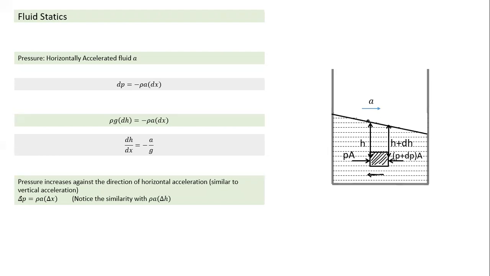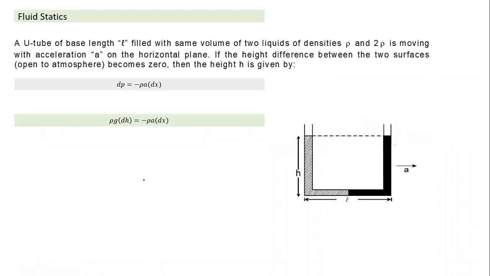So delta p, the change in pressure between two points, if we take two points separated by distance x. See, in the vertical direction, we calculate delta p as density into g into delta h. Notice the similarities. This is what we do in case of vertical acceleration. So it is very similar in horizontal acceleration. In the horizontal direction, density remains same, horizontal acceleration into delta x. This is distance measured along the horizontal axis.